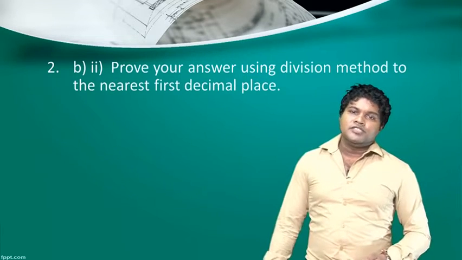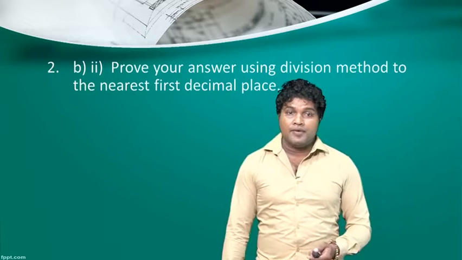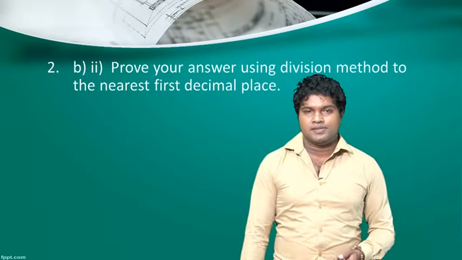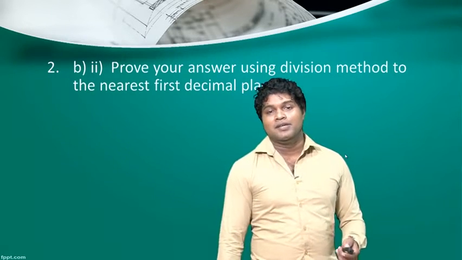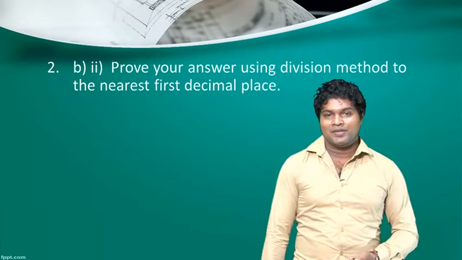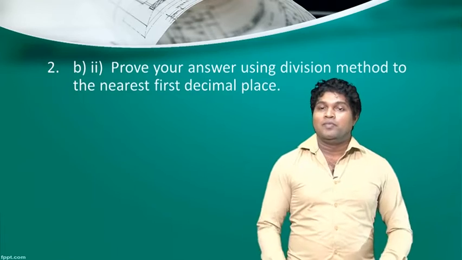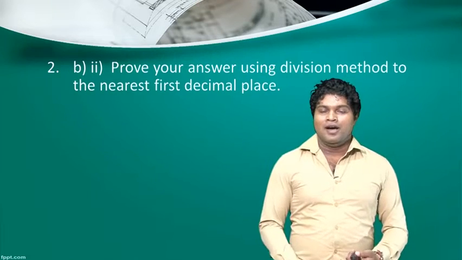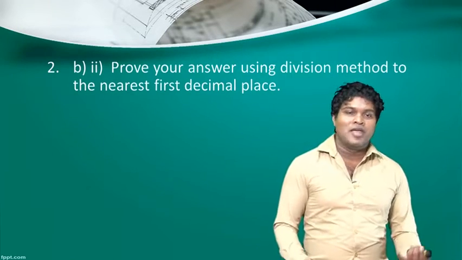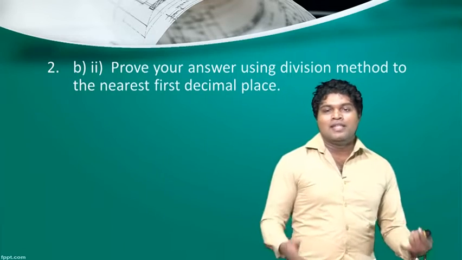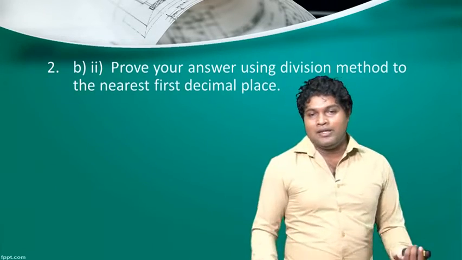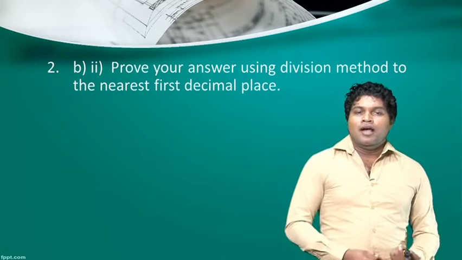Prove your answer using division method to the nearest first decimal place. We have to prove the answer we obtained earlier, right? There's another thing: we have to prove the answer we obtained again. This is the type of question papers. Then we have to face the problems that they have given, and then we have to write out.